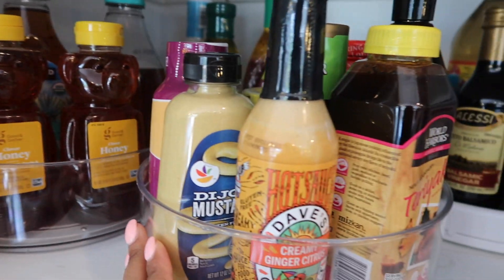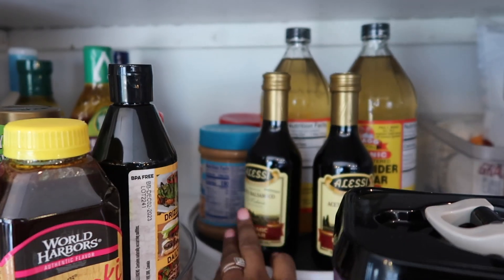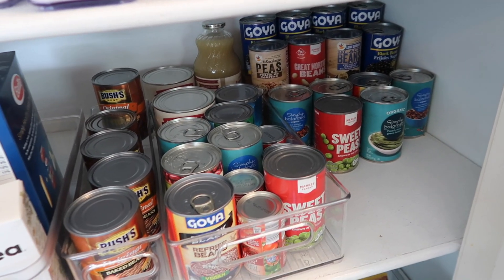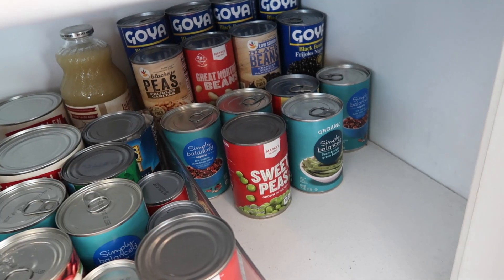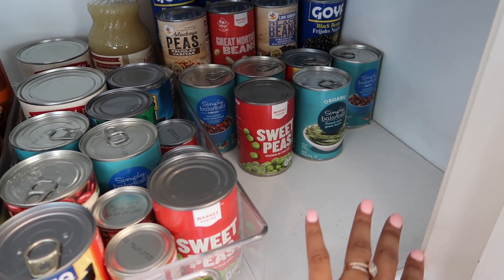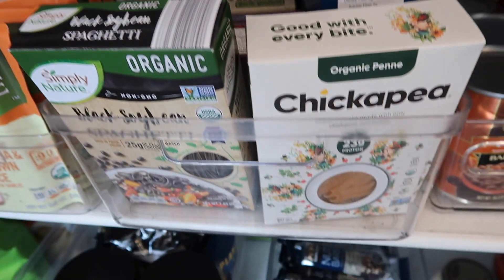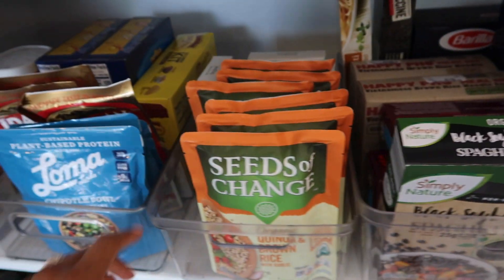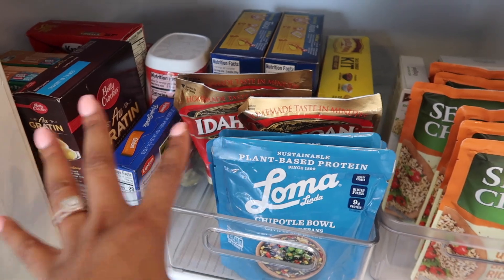Moving on to this shelf, we have all of the condiments — honey, agave, all of her extra condiments, ginger, mustard, her teriyaki sauce, and some sauces in the back on Lazy Susans, which is really nice. Moving down, this is everything you need to cook — all of the cans over here. I kept some empty space so she has room to add additional cans. I have a little wooden riser in the back to raise things up a bit. Over here is all of the overflow pastas that couldn't fit in the containers — she has quite the pasta selection: chickpea pasta, black soybean pasta. And then this is everything she'll need to cook side dishes — quinoa, brown rice, rice pilaf, and other sides.